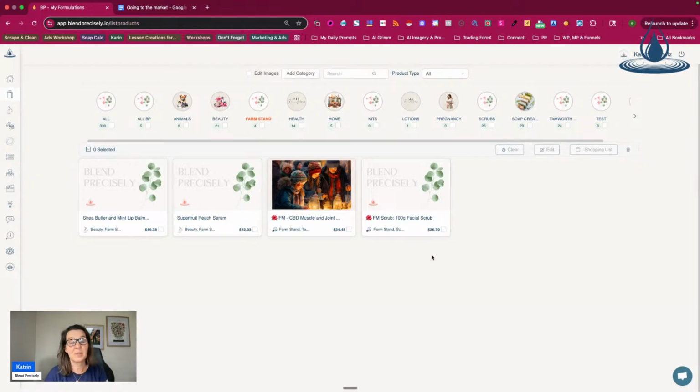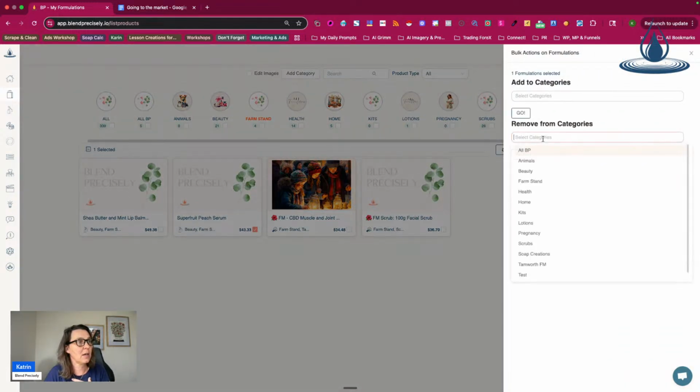If one of them doesn't work, I'm going to remove them from the category, and I do it in the same way. So basically you can say, okay, the peach serum is not really working because we now have fall and winter is coming. So I should choose something different. But I could then theoretically click on here, click edit, come here and say remove it from this and click go. And then it removes it.